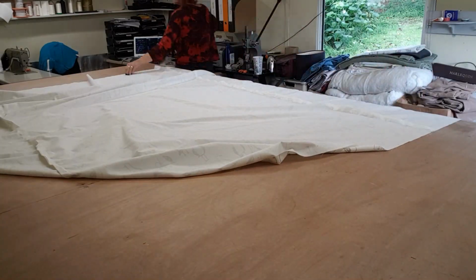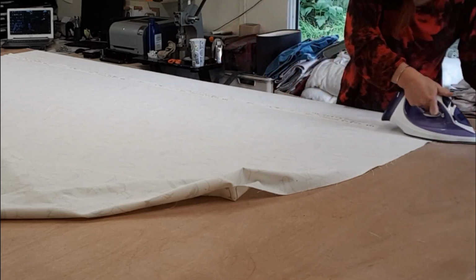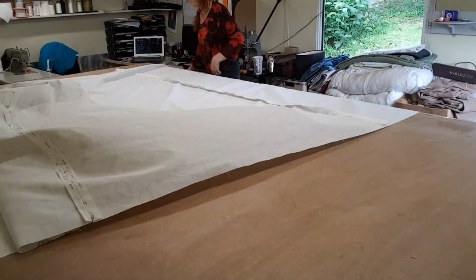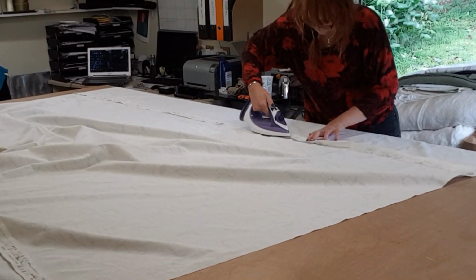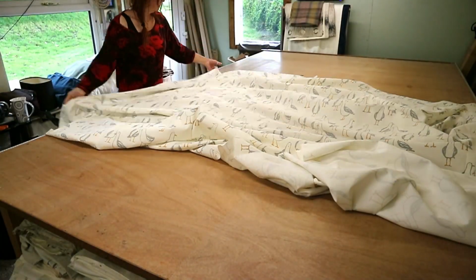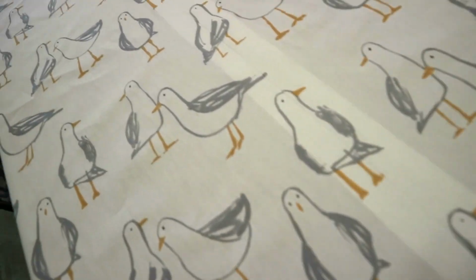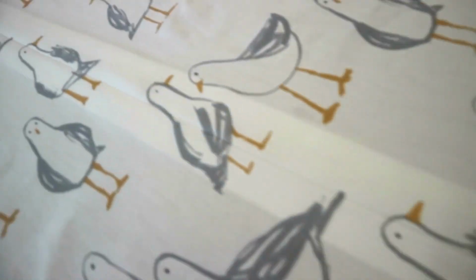So I've got it laid out on the table now, and I'm just pressing the seams open. There's quite a wide selvage on this, and oftentimes I would trim that extra selvage fabric away if it was just a standard lined blind, because you can see that selvage through. But because this is being interlined and blackout lined inside, there's no way you're going to see that. You can see it here because of the dark table showing through, but once there's a white interlining behind that, you won't see it at all.